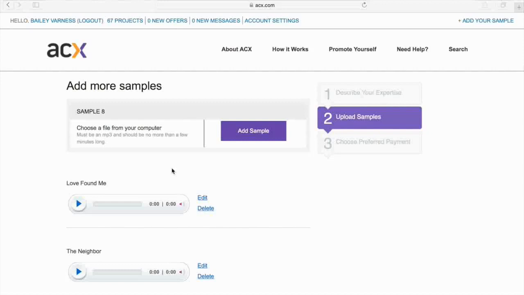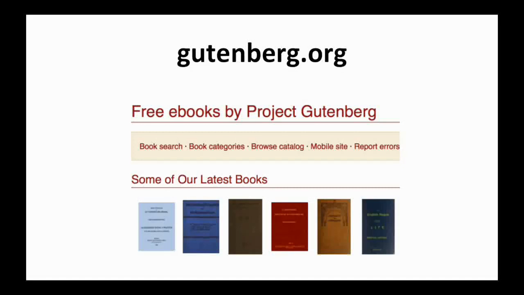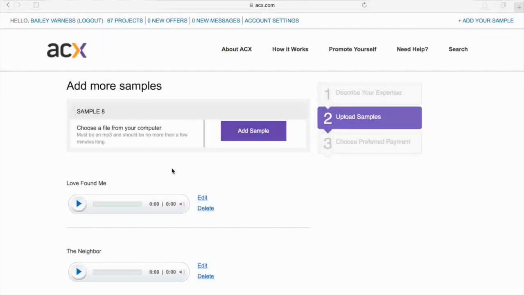Instead, I recommend that you pick a royalty-free book that anyone's allowed to produce. Now, a great section of books you can choose from is found at Gutenberg.org. All the books found here are royalty-free, meaning that you can record them and you don't have to pay anyone for the rights. You can even sell your recording on Audible if you want to. It's all old books that are now in the public domain, like Pride and Prejudice and Dracula. This is a great way to build credits and even make a little money if you put them up for sale. So for your voice samples, start with one sample and add as many as you would like.